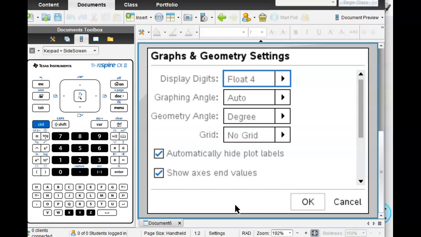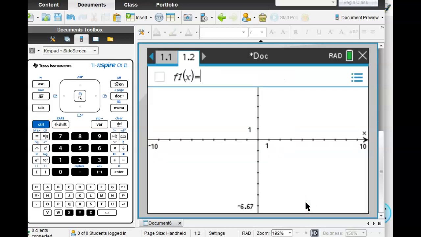Everybody good? And you'll find real quickly that the mouse is kind of cool and can be helpful depending on what you're doing. Then other times it's super frustrating and ridiculous, right? It kind of depends on what you need it for. You good? Did you ask a question or just a comment? Okay, we good? All right, so I'm going to click OK, and we're back here at the graph.